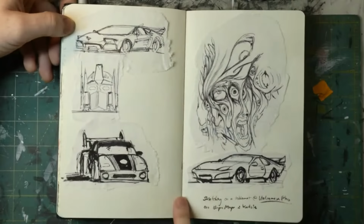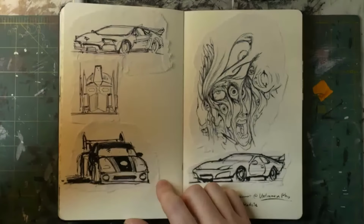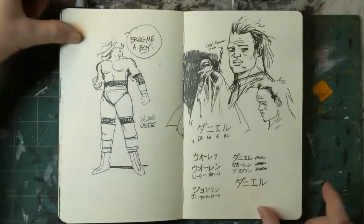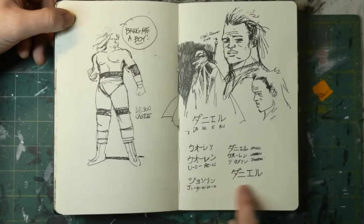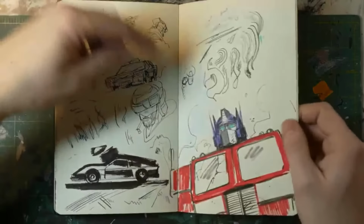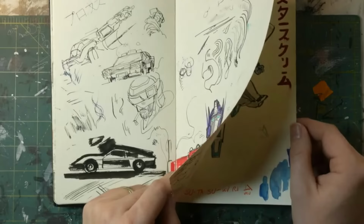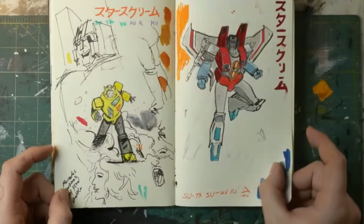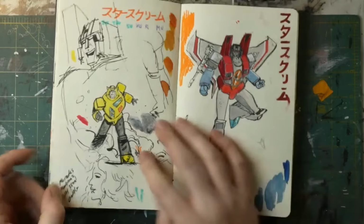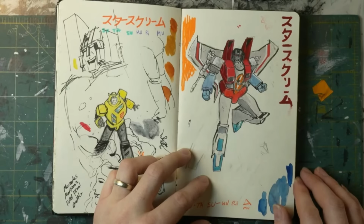Here's some more stuff. I was practicing my cars. Trying to practice cars at my local pho place that we like to go. It's really good. Here's me trying to practice my name. More Japanese. Danieru Oden Gionson. Let's see if I can get anything else. Oh, we did this. I don't know, was it last week? Add a little color there. Here's some more, just for fun, Transformer stuff. Suta Scream. Yeah. Accept that. Thank you, Tomic Art.